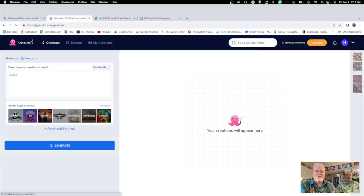A quilt made with traditional... No. I'm having trouble typing from way over here. Traditional blocks and a Christmas. Now let's do Halloween and a Halloween theme.